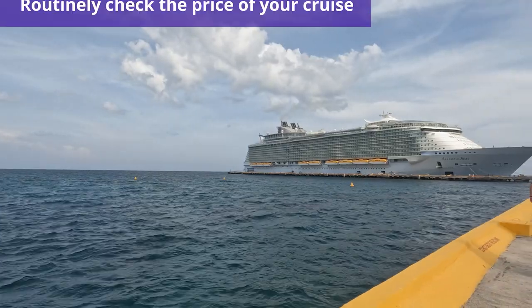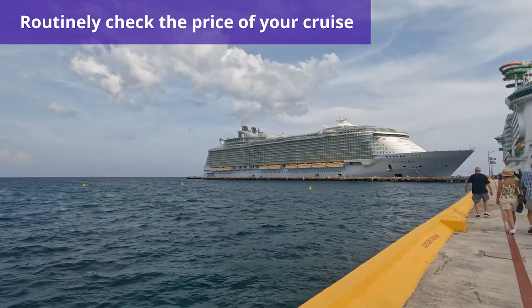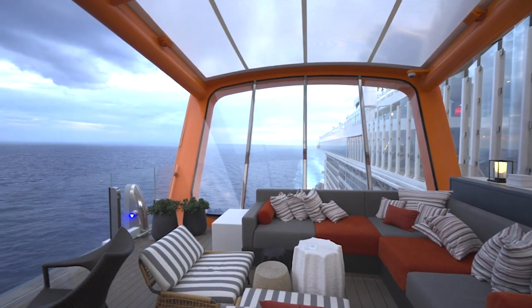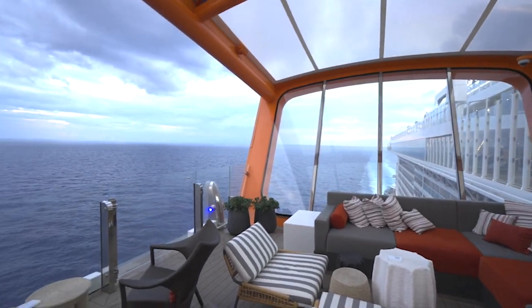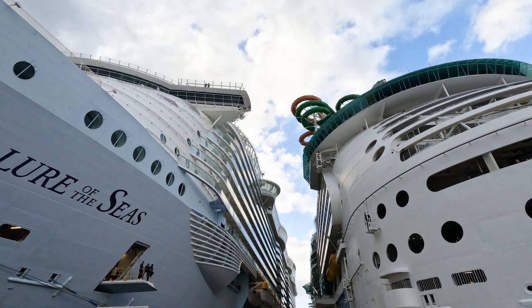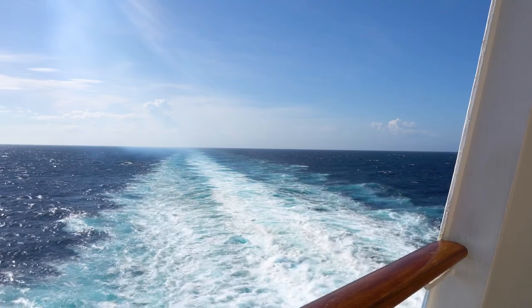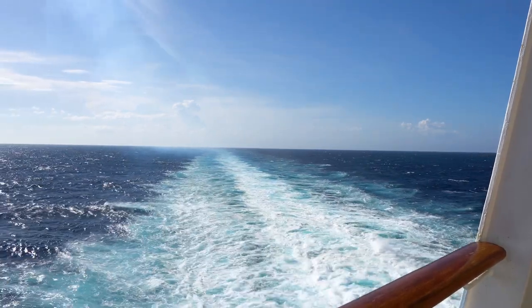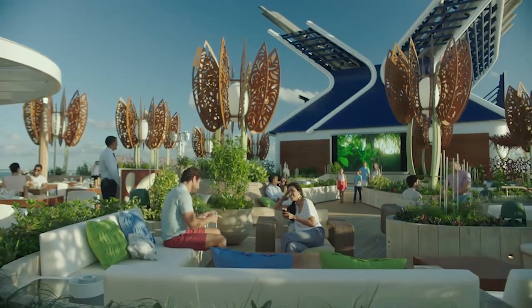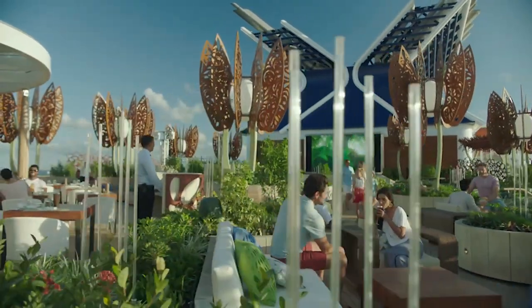Number six is to routinely check the price of your cruise. If you find that the cruise fare has gone down after you booked, most cruise lines will adjust your rate to honor the lower pricing. While still on board my last Royal Caribbean cruise, I booked a sailing for next May, and by frequently checking the price online, I was able to call and save $200 when I noticed the fare dropped. Note that most will not adjust after final payment, so it's important to read up on your cruise line's specific policies and pay off your cruise as slowly as possible.